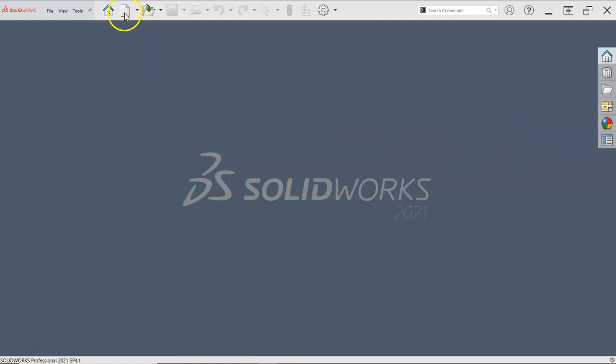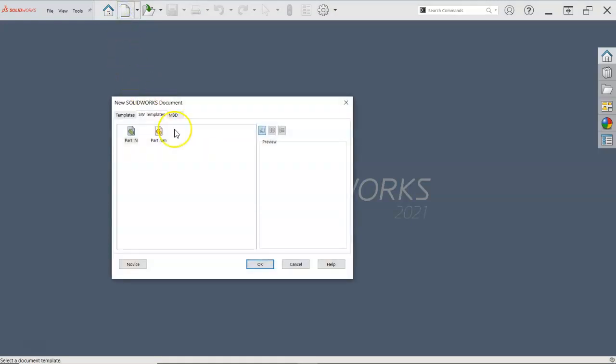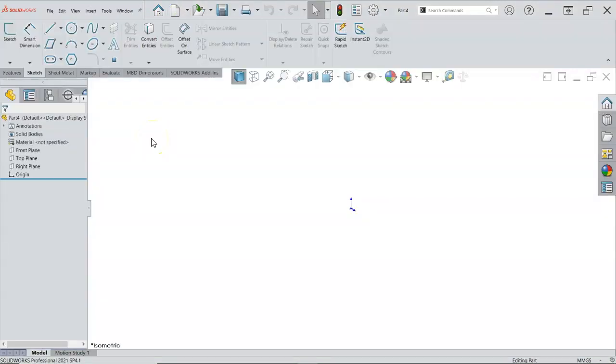So this is a metric part, and we're going to create our first bit of geometry, part millimeter. So that takes me into my template. You can start on the front plane, but then the geometry is going to go this way for that little L shape. If we start on the top plane, then it's going to kind of go up and down. So right plane, and there is no rule that you have to make it look exactly like the drawing in the book or template. It's what you see when you see it, how you see it. If it's more convenient when you get into the drawing, I will just call it self-correcting behavior.